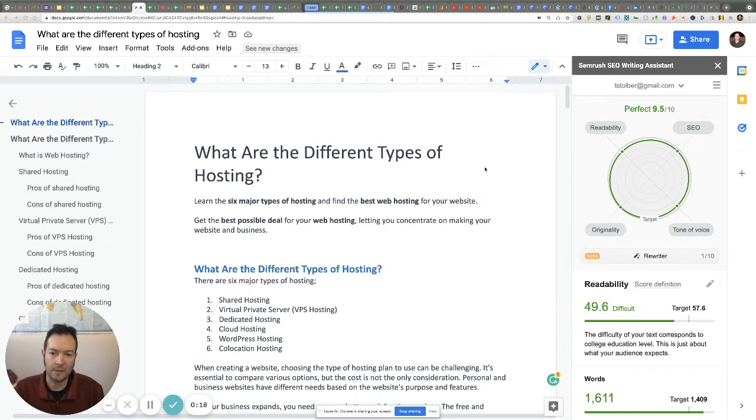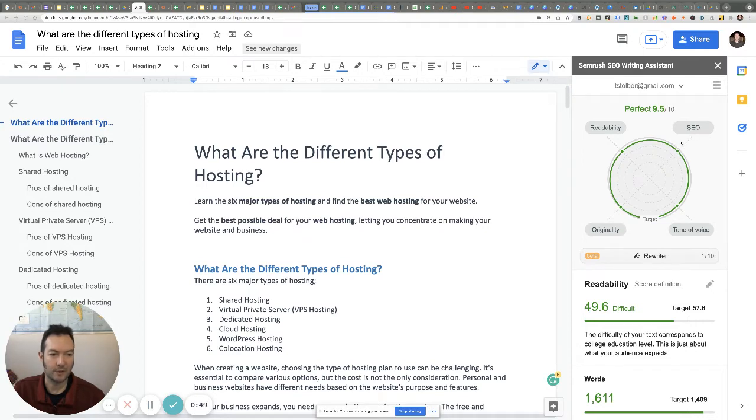And what we did is we used the Semrush topic research module and identified an appropriate topic for our niche. And we sent it for content writing, got it back, and we run it through the analysis. And so the Semrush writing assistant does several things for you. And obviously we want to see this sort of perfect SEO score. And it breaks it down into more than just SEO metrics. So I'll walk you through here what we do.